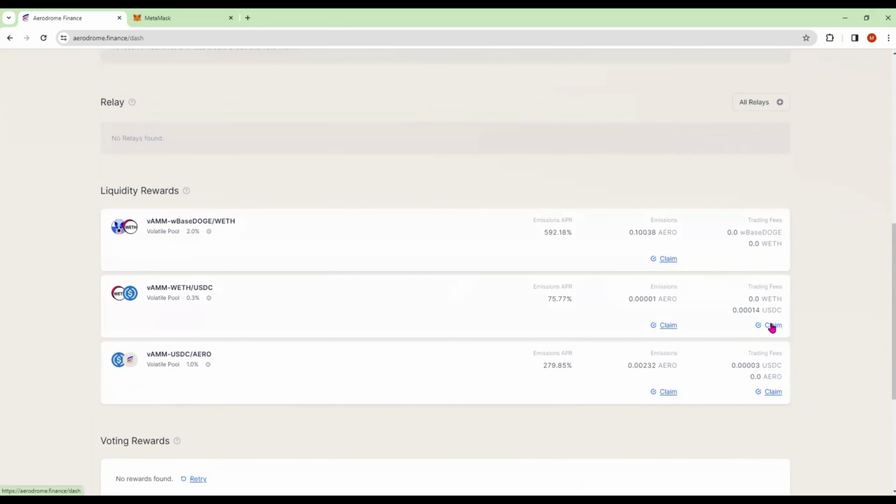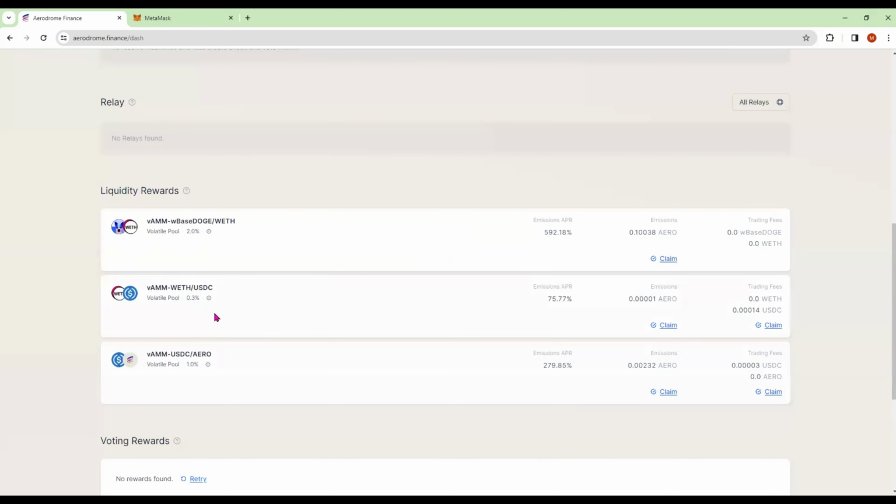These aren't really worth claiming. They're less than a penny, so it cost me more in gas fees to claim them. I will just let that sit there until I unstake. And when I do unstake them, it will automatically claim those for me. But so I do have money in the W-based Doge ETH or WETH pool. And then I'm also in, which you can see has dropped again as values change.